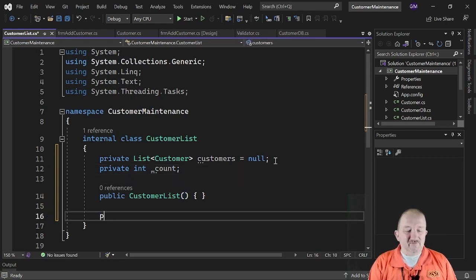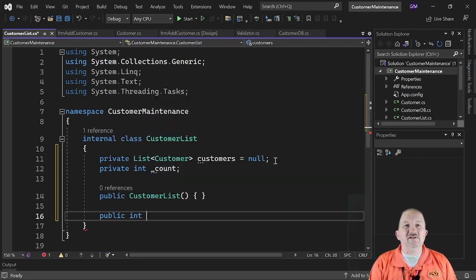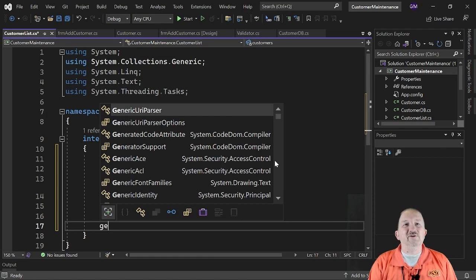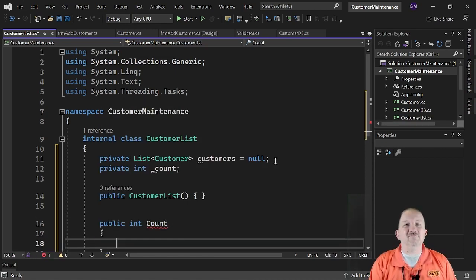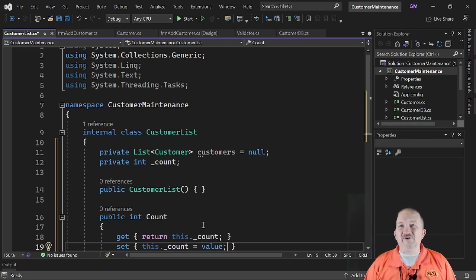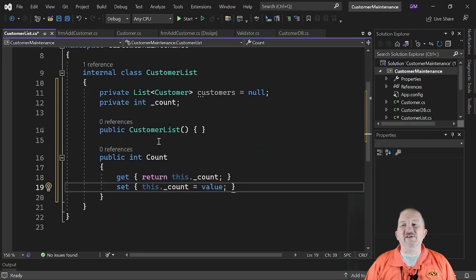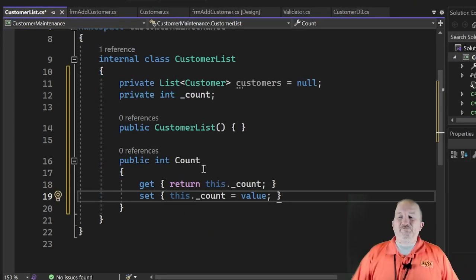And then we're going to have a public int Count with a get, return this.count, and of course the setter is this.count is the value. Let me scroll this a little bit, and then I'm going to come back and change my zoom so it's a little easier for you guys to read.